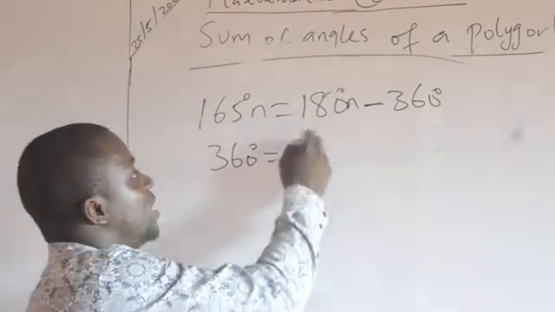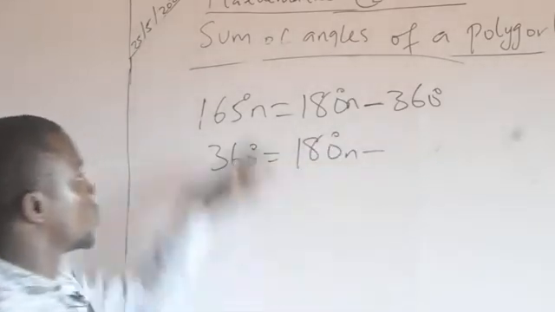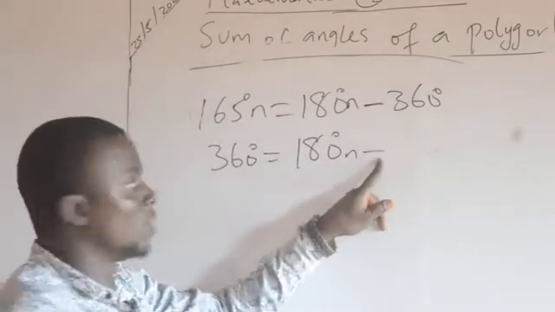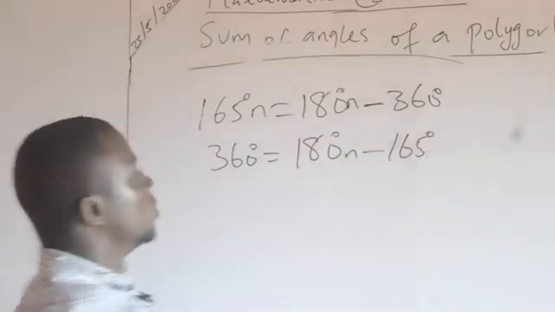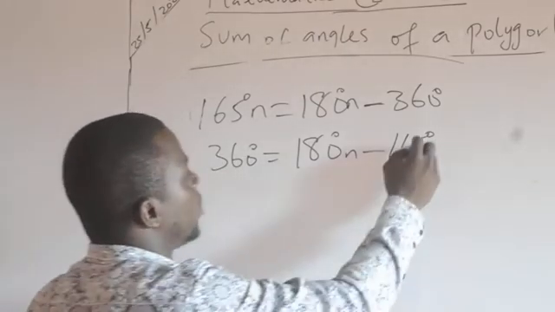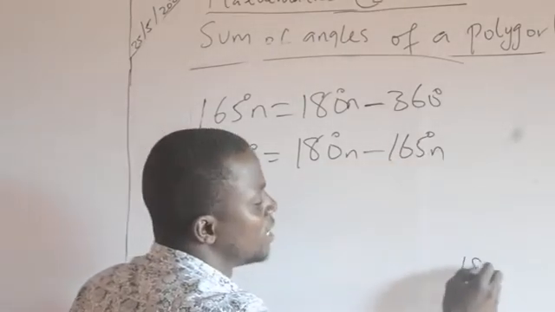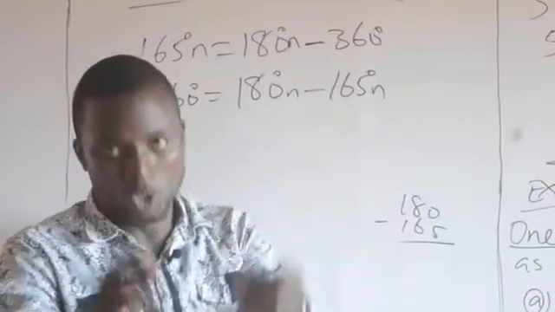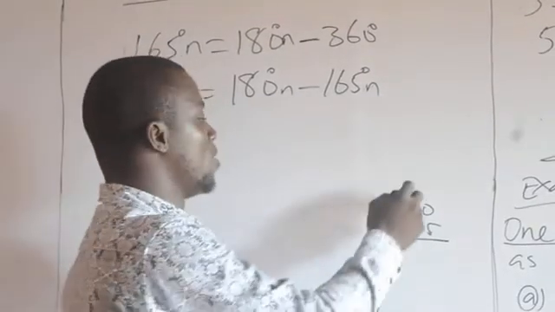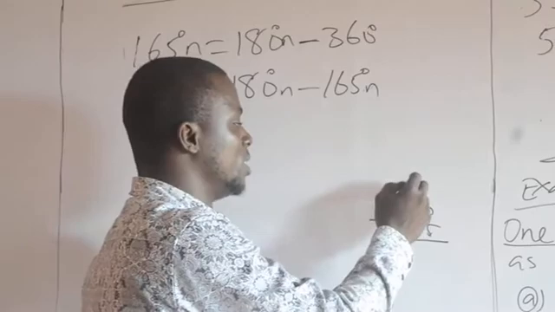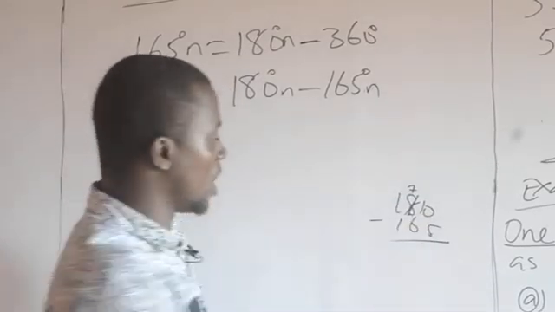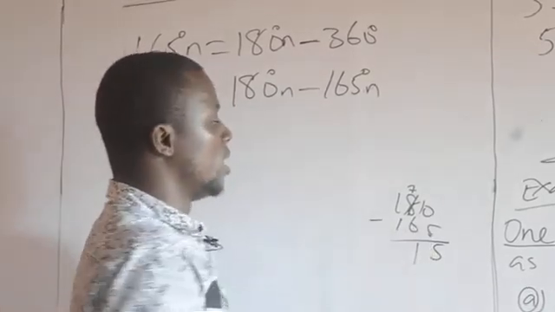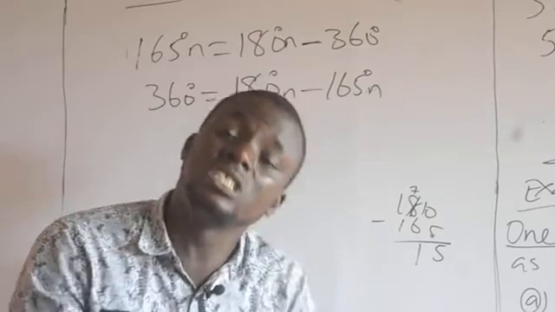We already have 180 degree n minus. There's still plus here. So if this 165 degree goes this side, it becomes what? Minus 165 degree. So please, you just do the little calculation. And I say 180 degree minus 165. Subtract. Cancel minus 5. No, it's not possible. So you borrow from here. Borrow from here, cancel one from here. For instance, 2 it becomes what? 10. 10 minus 5, we have 5. 7 minus 6, we have what here left? We have 1. Then 1 minus 1 is what? 0.